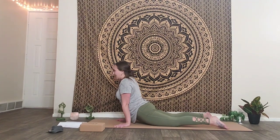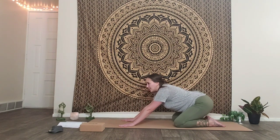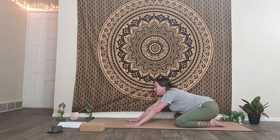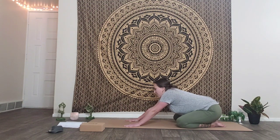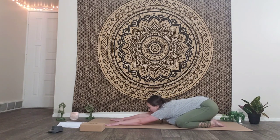So go ahead and just come up onto a tabletop, bring the toes together, and then just set the hips back. Kind of cozy, and you can kind of rock back and forth if that serves you. Slowing down the breath for just a moment. Go ahead and lengthen out the hands, pushing the chest down to the ground. Forehead or cheek meets to the mat.